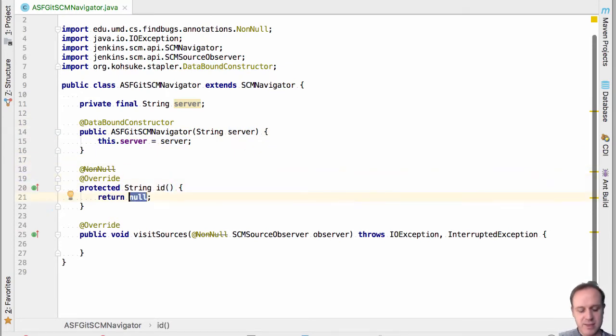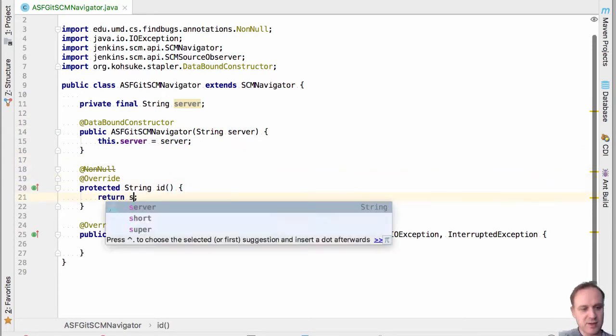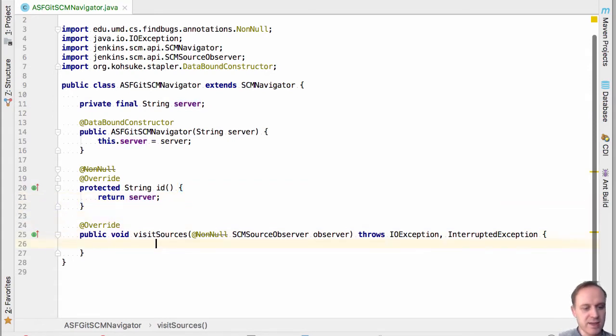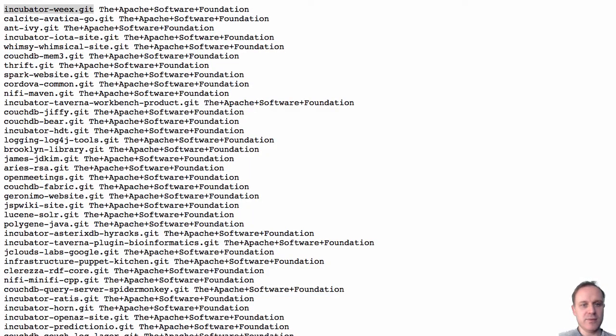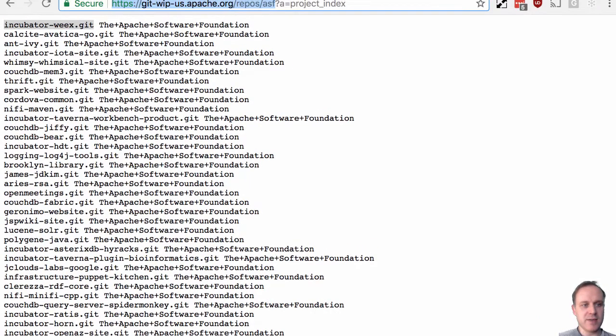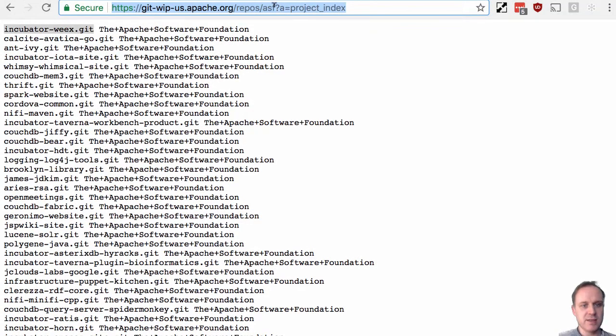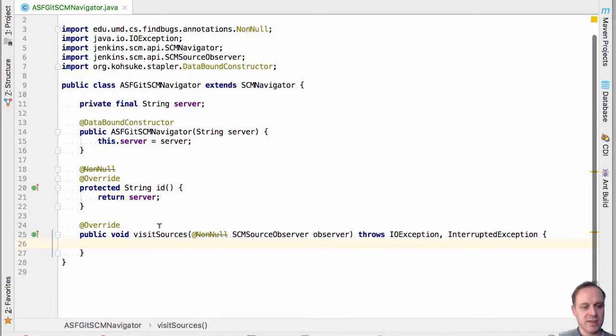We need an ID, which thankfully the server works as, and now we just need to visit sources. If we remember from last time, we had that project index.